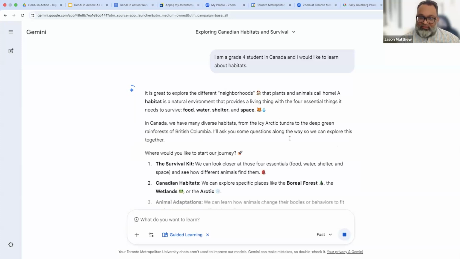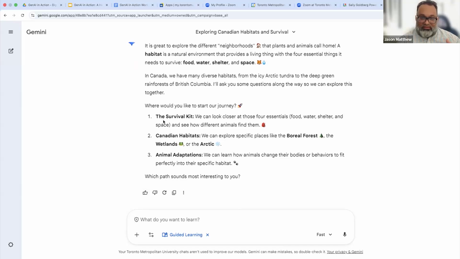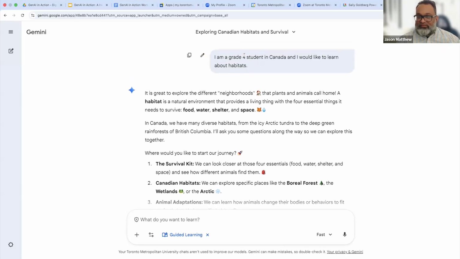All right, and it starts to give you some background information. It gives you some different things that you can learn, and it says which part sounds more interesting to you. So you could choose a part, and then it'll start talking about it and asking you questions and so on. As I said, this was a very simple one. You could just imagine that you could expand this prompt, so you could say what level you're at, undergrad, what subject discipline, you can even add the learning outcomes, and it could work with you on preparing for an exam and so on.